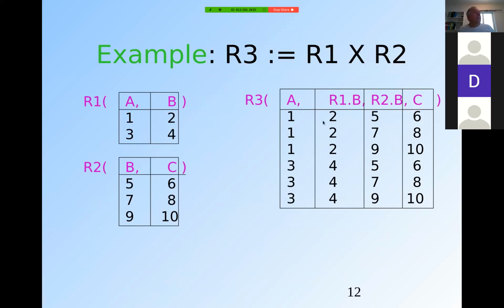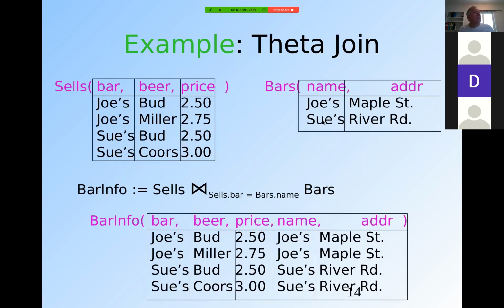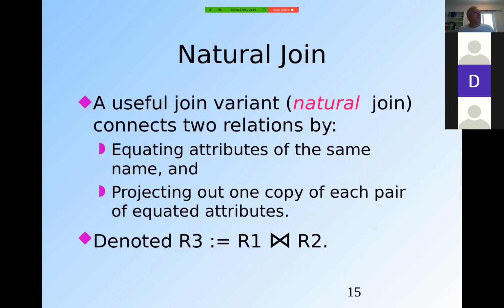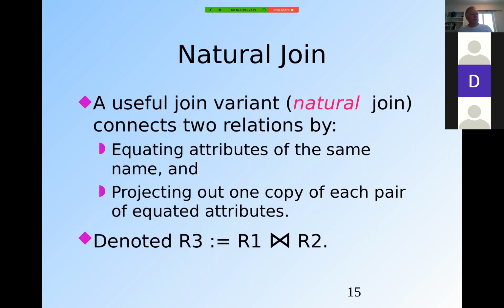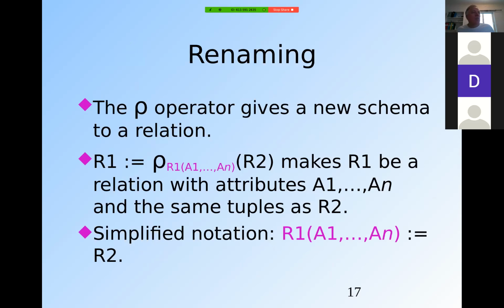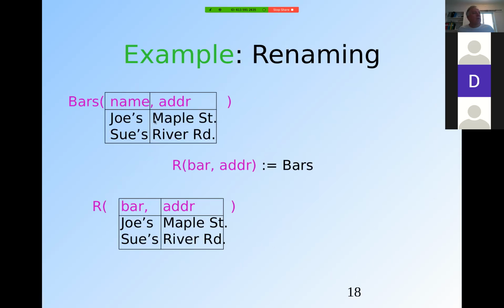Okay, theta joins. So what we had here is what is basically called some syntactic sugar. I want to get to this right here before we do this, though. This is basically what's called a renaming operation. So it's this rho operator, and what you do is you can give a brand new name to the relation.